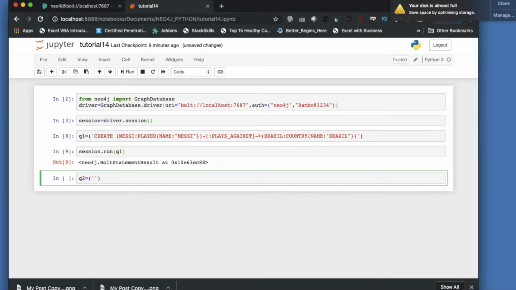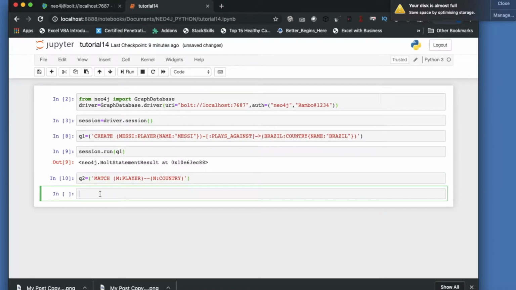First thing is going to be MATCH, and after that let's say we'll put m, which is going to be the Player, and n, the Country. It means these two nodes are connected, but I didn't mention any relationship, so it could be anything.